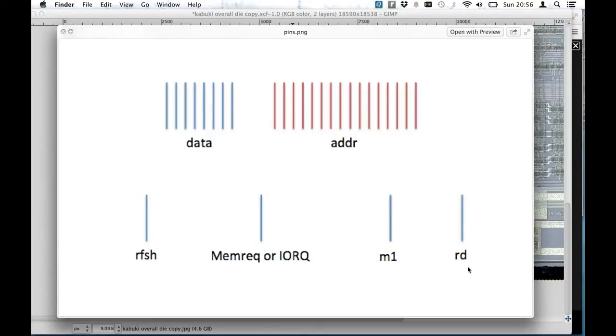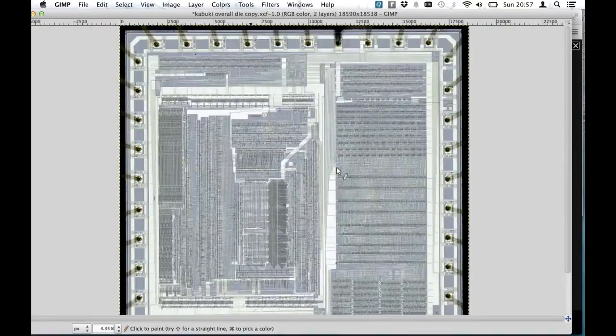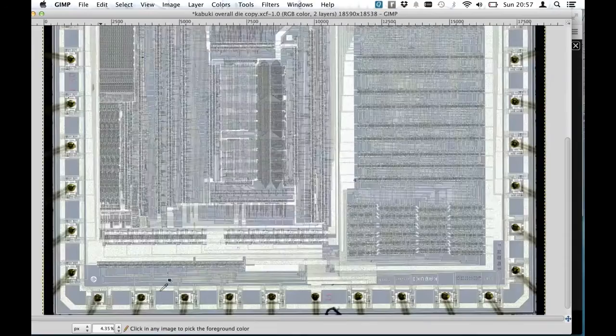And read, obviously, is another thing that is important, because as we know, Kabuki, when it's in operation, only acts on reading, not writing. So it does not encrypt. It only decrypts. So it needs to know when it's writing or reading, right? And definitely either the read line or the write line must also be under supervision. So this is, in a nutshell, why, among other things, they had to create custom gates.